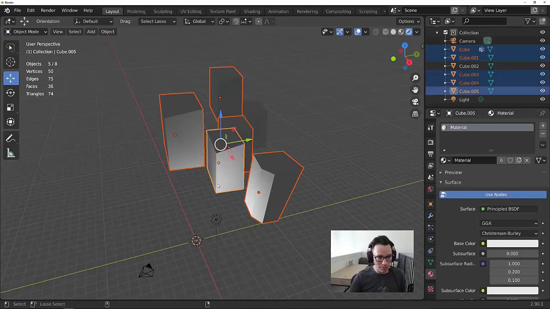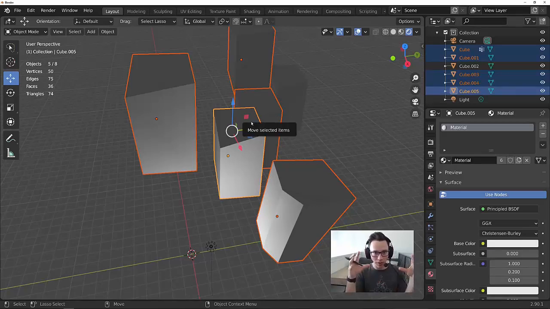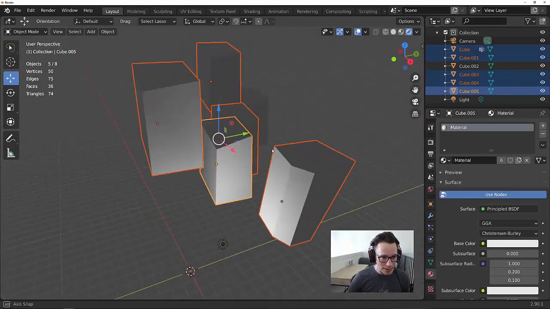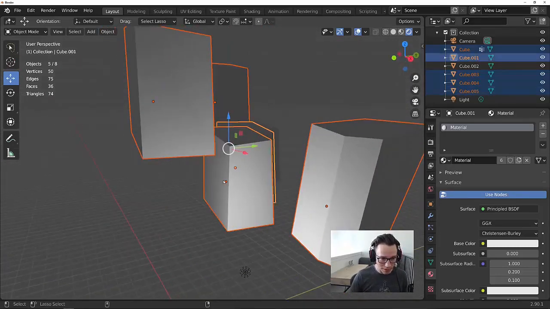Now, you'll notice one of them selects brighter than the rest. That is called my active object. My active object is where most actions will take place. So, if I am joining objects together, for example, then the object that is selected last will be the one that is the pivot point, the origin point of everything else. So if this has modifiers attached to it, those modifiers get propagated onto everything else. And if other objects have a modifier, those get erased. And that is that.